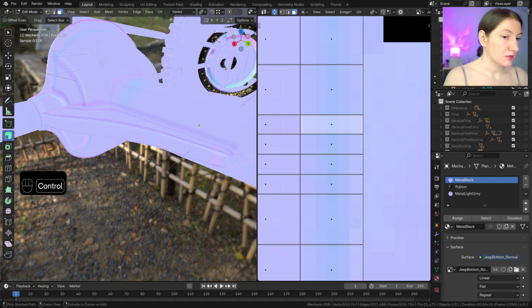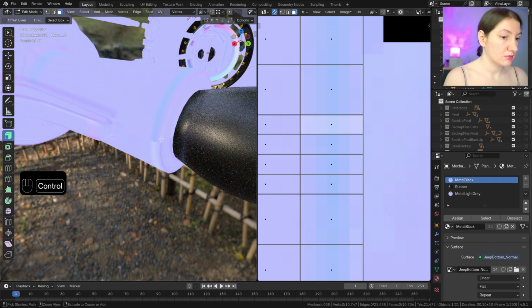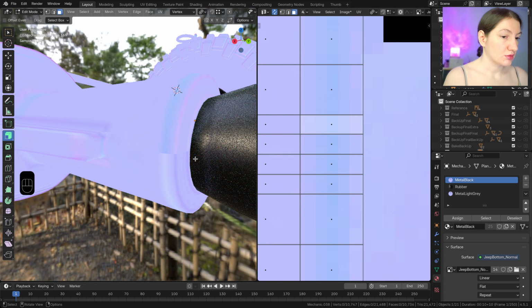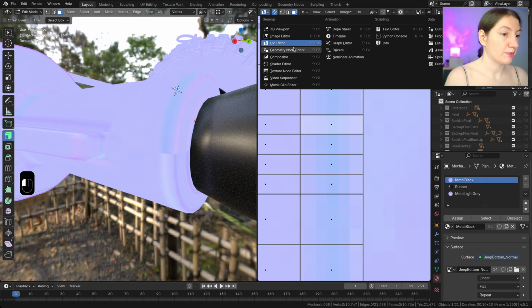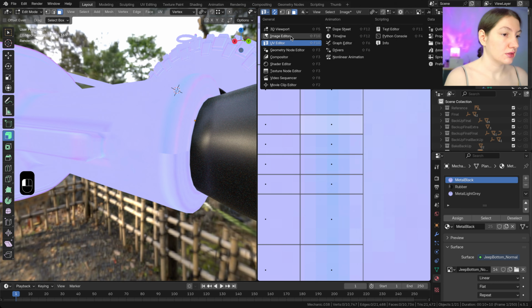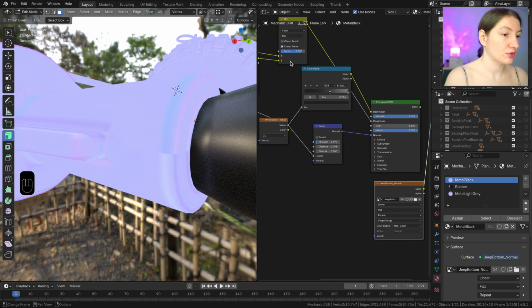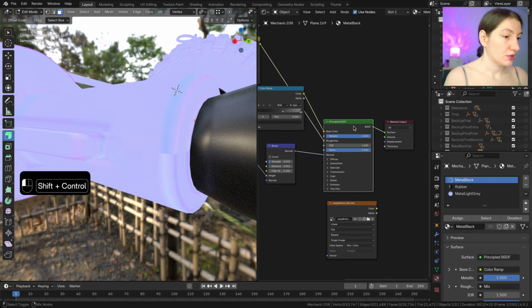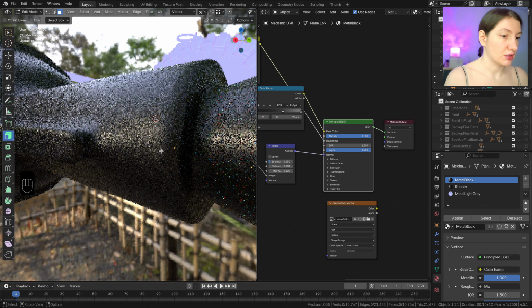Let's see, unless we have some. This looks like this, but it is shaded good. It's because there's a seam here. It has that look. Let me show you. Shader editor, as you can see.